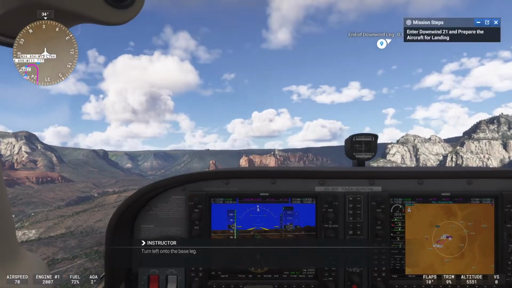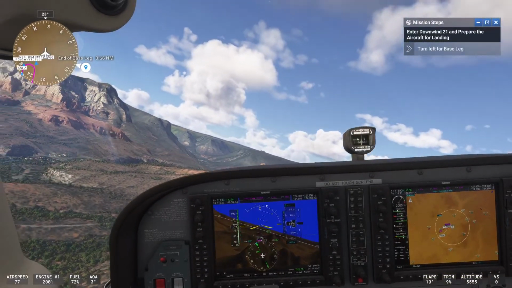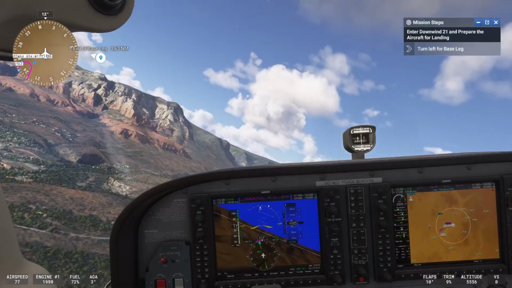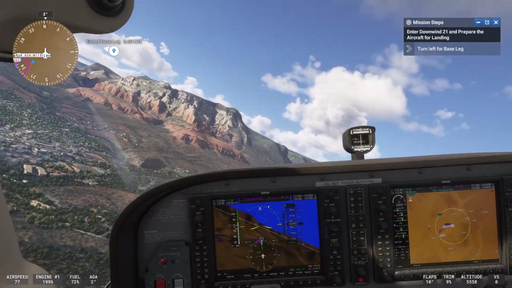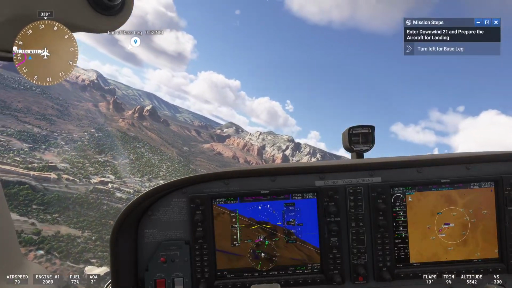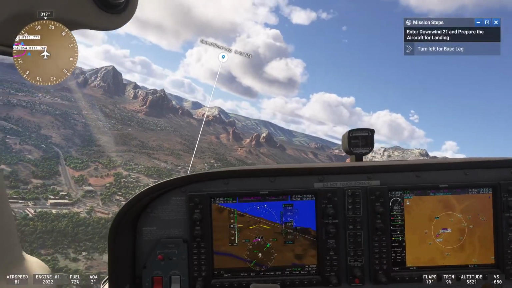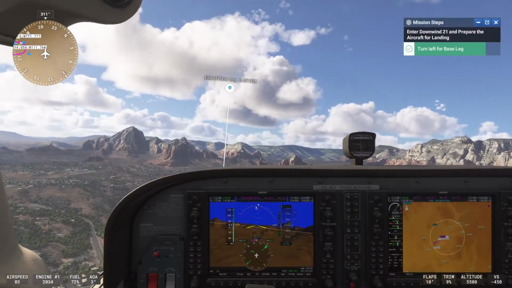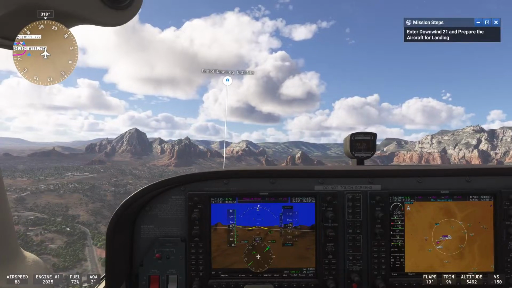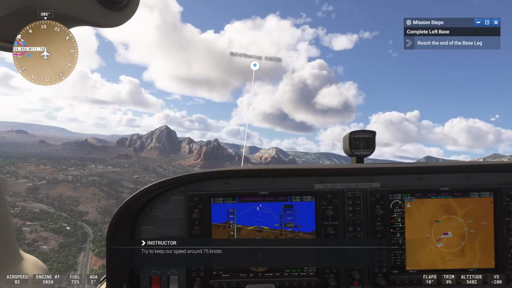Turn left onto the base leg. Try to keep our speed around 75 knots.